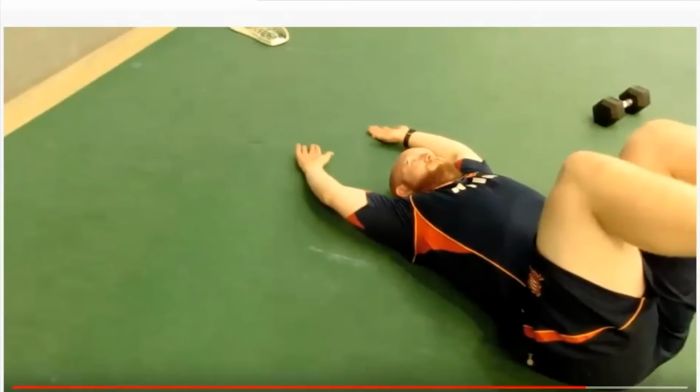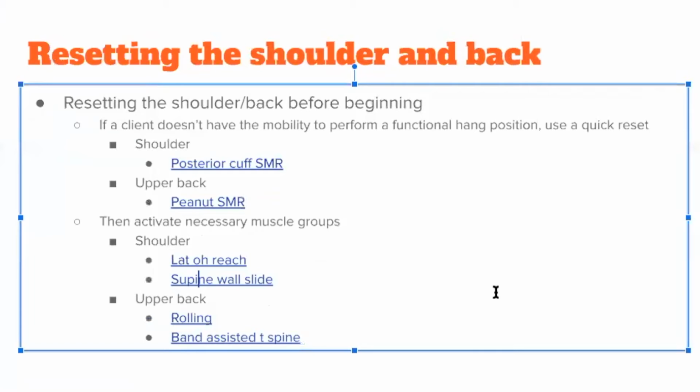Try that sometimes, actually, anytime you do an overhead drill, even a whole overhead shoulder press, it actually gets pretty tiring. It's a good drill.